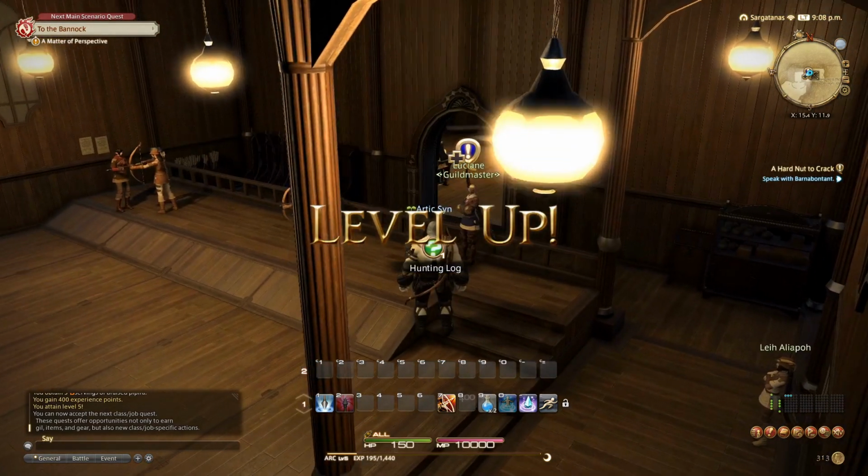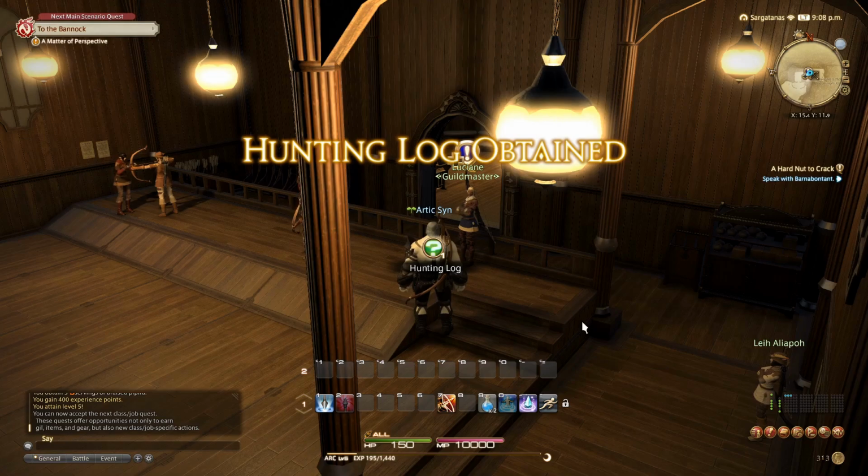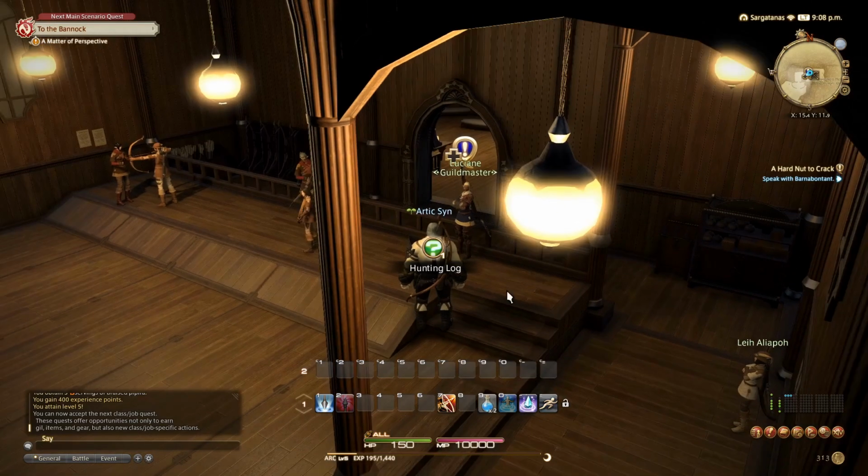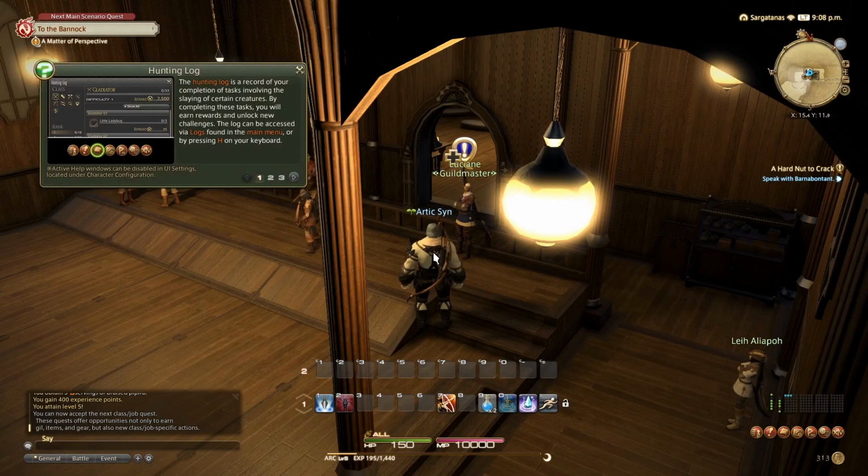Wow. Alright. Hunting log obtained. Good. Let's see here. Level 5. You can now accept the next class/job quest. Quest offers opportunities not only to earn gil, items and gear, also new class job specific actions. Well, that sounds worthwhile. And the hunting log.